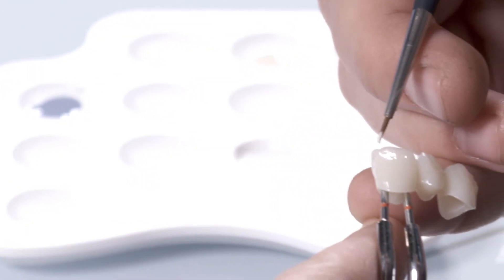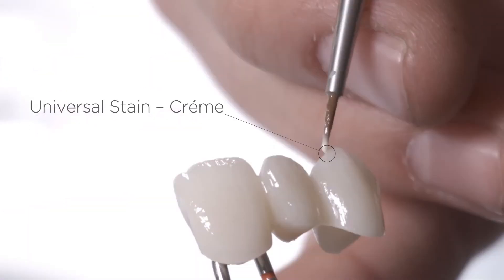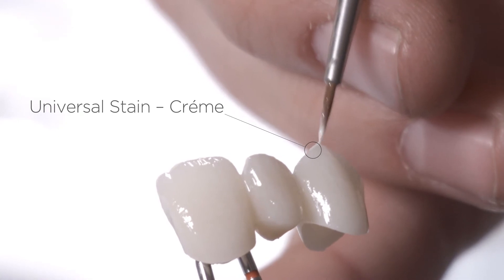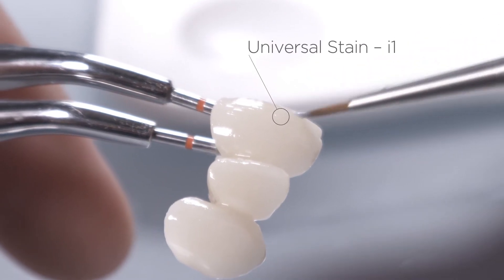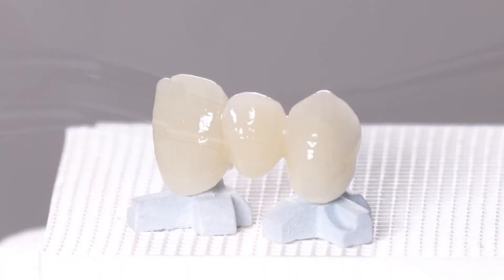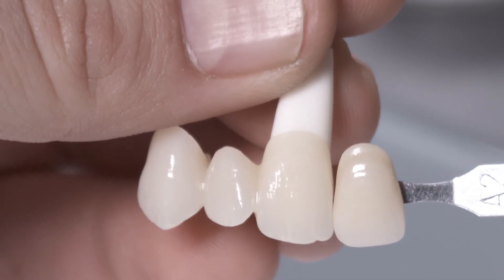Paint a fine hem on the incisal edges with cream. Then complete the posterior incisal edge with incisal stain I1. The result? The desired shade color has been matched and the restoration looks live with just one incisal material and some stain.